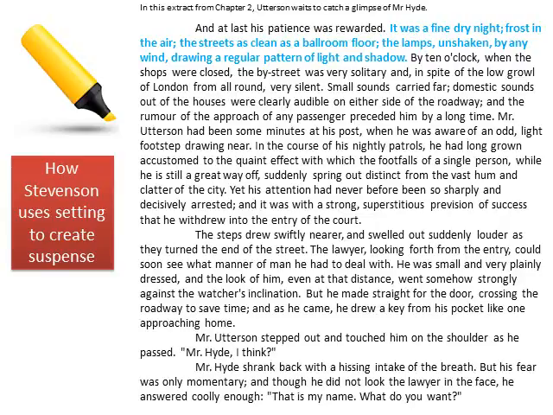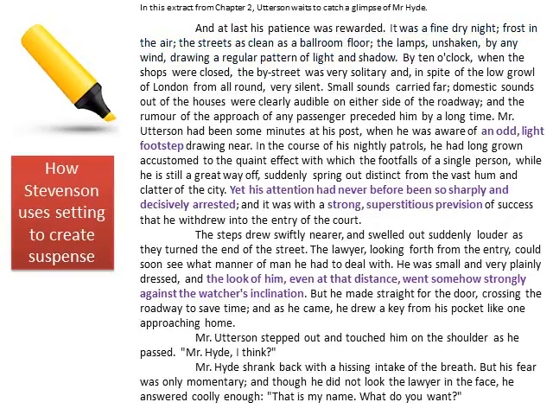On the surface, it looks like all is as it should be, but what's interesting is that Utterson is clearly tense. This juxtaposition builds suspense. I'd then turn to look at the language of superstition and the ineffable, that is, what can't be expressed. Words like somehow and odd are used, but they're vague, and this adds to the impression of the sinister. Utterson's attention had never been before so sharply and decisively arrested, but there's no explanation for this, giving an impression of the uncanny. What's important here then is Utterson's experience of the setting, which does not match the more objective description of the fine dry evening that we have at the start of the extract.